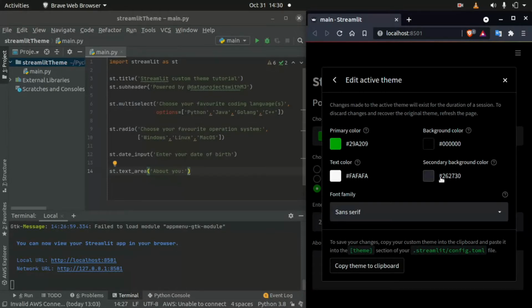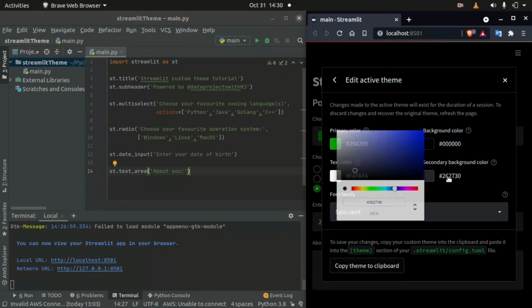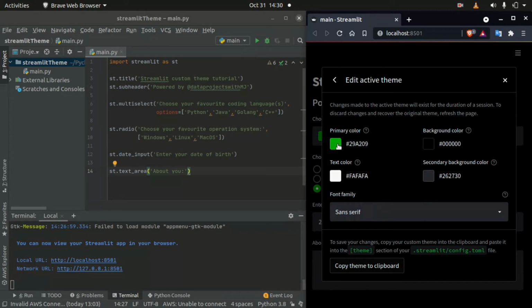Now, because of design themes, I'm going to choose a color for a secondary color. I'm going to choose one that's slightly darker than this one, so that it's not as contrasted and harsh on the eyes when you're looking at these options, because my primary color is quite a bright color.